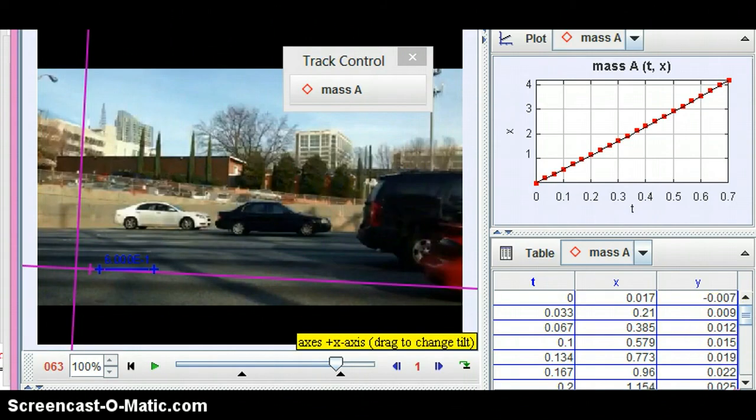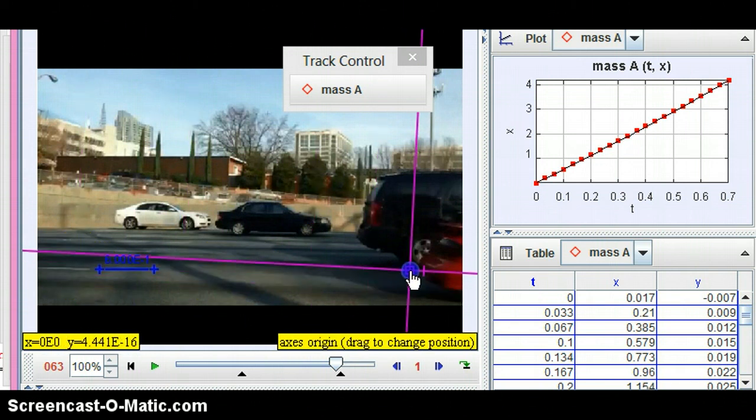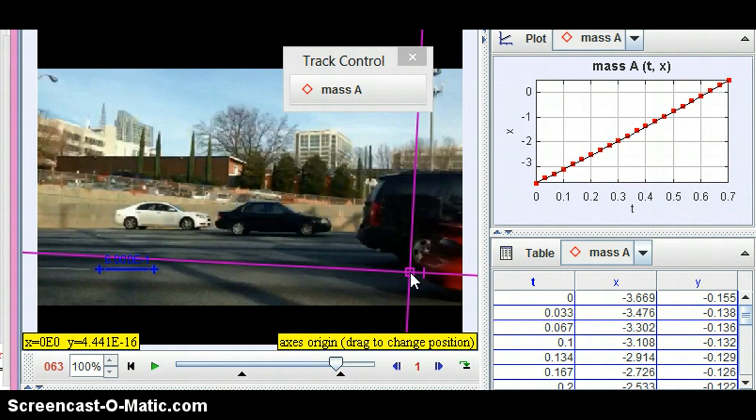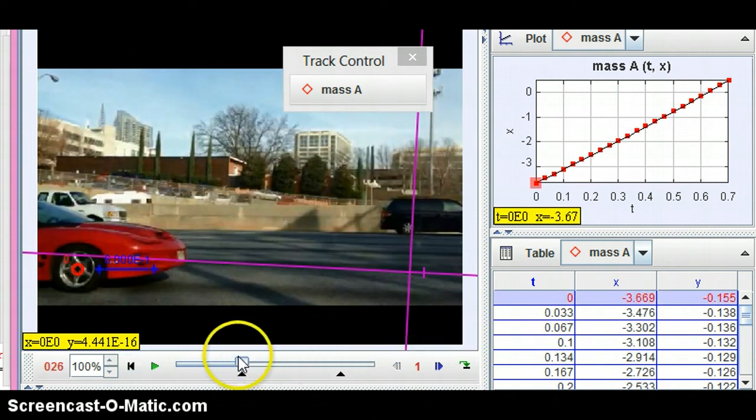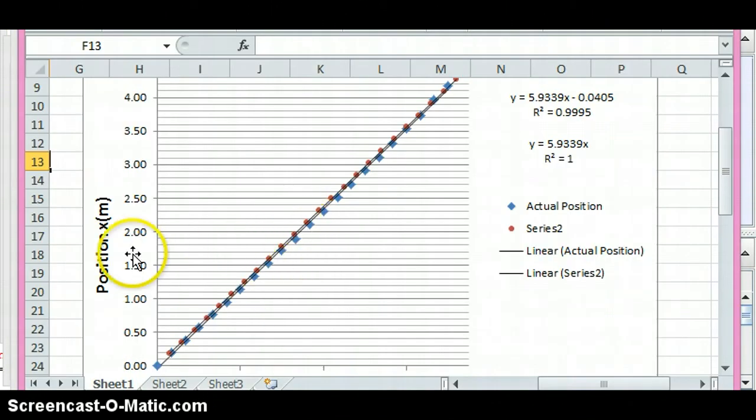The what if question asks what effect changing the location of the origin would have on the data. If the origin is placed more to the right of the initial position, for example, the wheel would begin from a negative position, causing the initial position to be negative. This would cause the graph to shift to the left, but it would not affect the slope of the graph because this movement of the origin does not affect the velocity. So this graph would just be shifted to the left to start at a negative position.